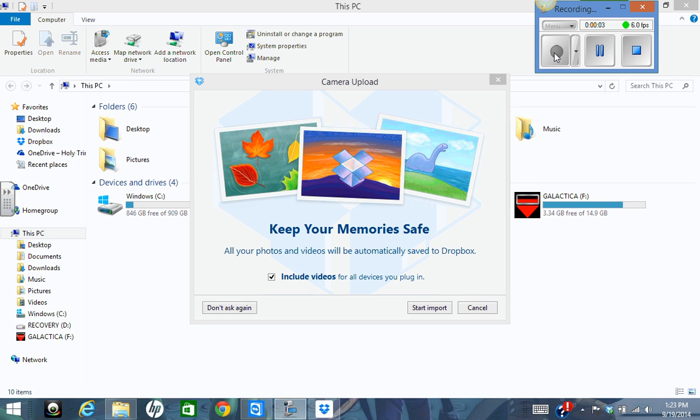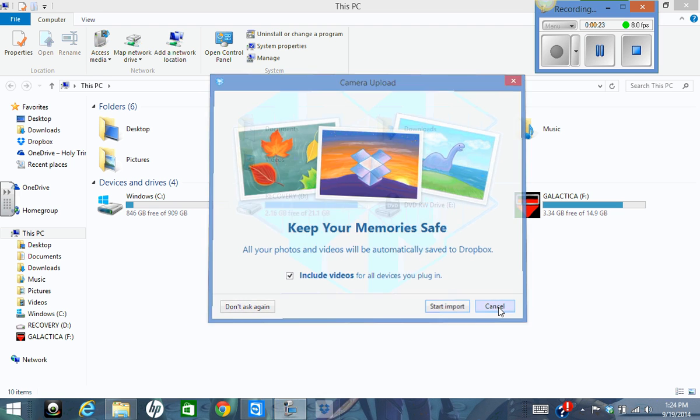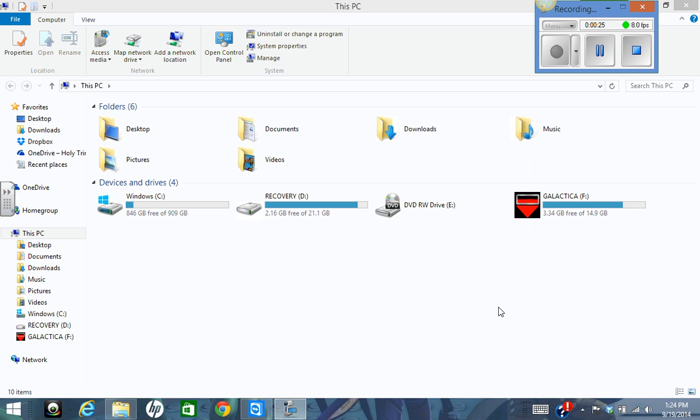All right, welcome to learning how to work with your flash drive and cloud storage. So I've inserted my flash drive into my USB drive, and the first thing that came up was this pop-up because of some of the different things I have. Often you're going to get pop-ups like this. I'm going to click cancel. That's usually what you need to do when doing those kind of actions.